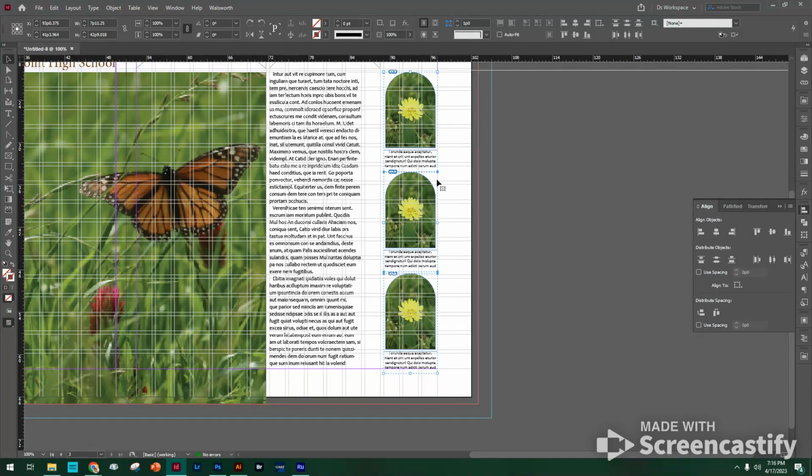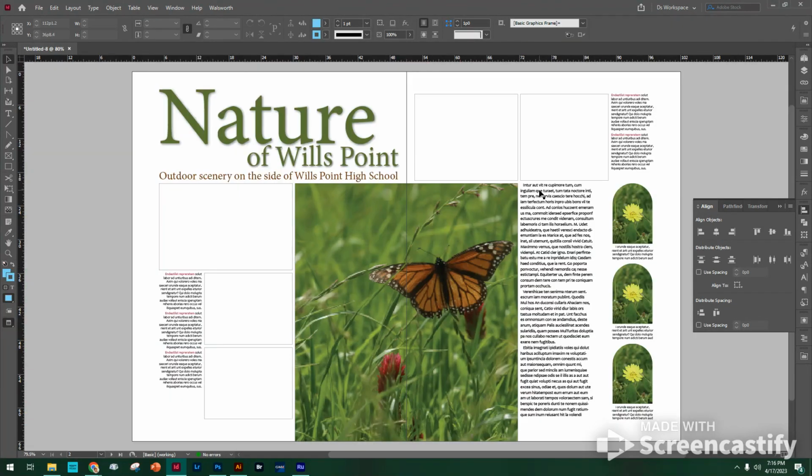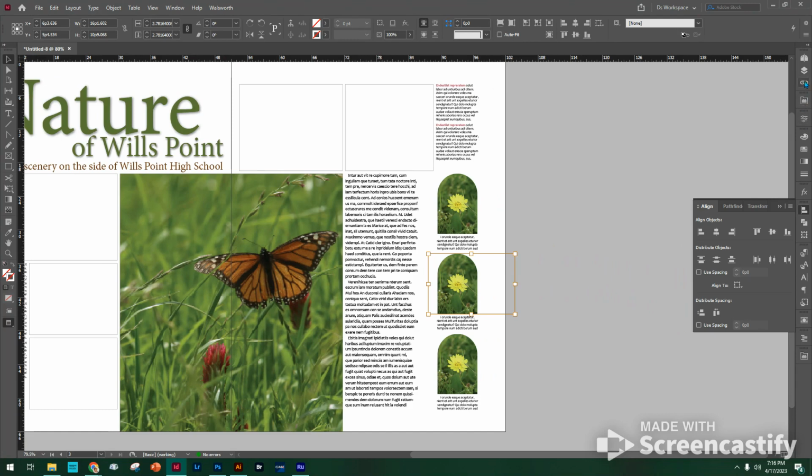So I'm going to click and drag around the three of them. And this is where this distribute comes in. Notice the space between here and here isn't exactly the same as here and here. But this distribute, where it distributes the vertical space, makes it so they're perfectly aligned. Okay, so now I can go in here, I can change this. Interesting way to adjust this.